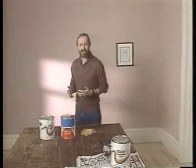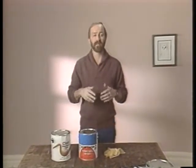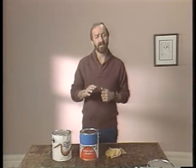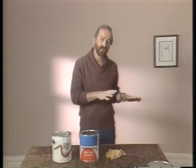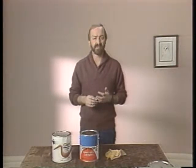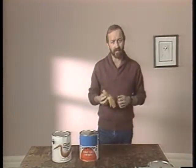When it comes time to actually finishing your wood floors, you've basically got two ways to go. One, you can apply a stain to the wood that'll color and darken it before you apply a protective finish. And two, you can apply a surface finish that will protect the wood without changing its color. But no matter what you do to this raw wood floor, before you put anything on it, you've got to give it a thorough cleaning. And that means sweeping and vacuuming, and as some pros recommend, a final wipe down with a tack cloth.